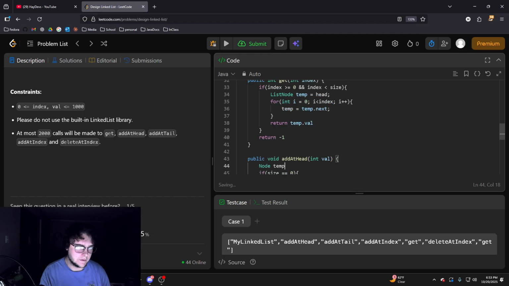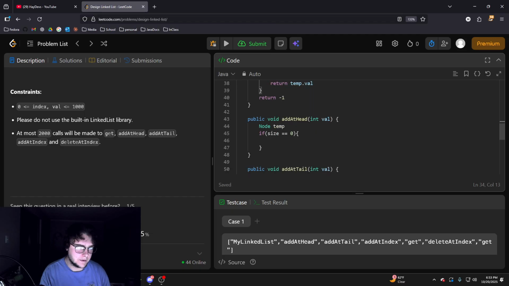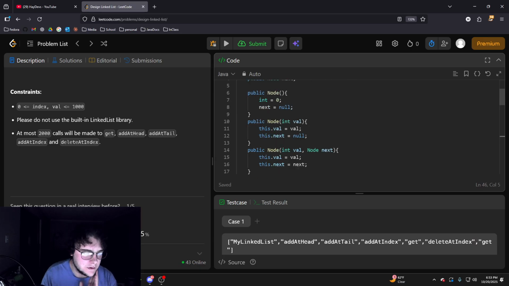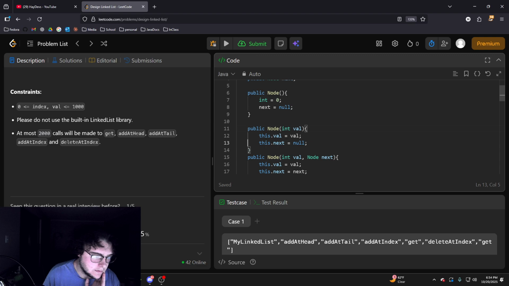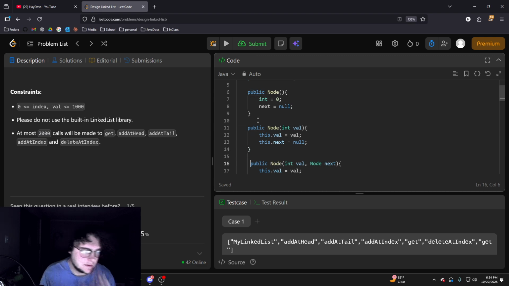That's a list node over here. We're doing too many problems. So node temp is equal to new node with the value inserted, right? And based on our constructor, this creates a new node with the value we want. Let's separate these out.